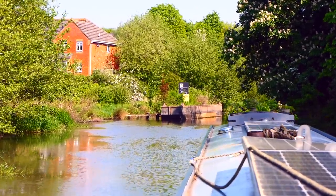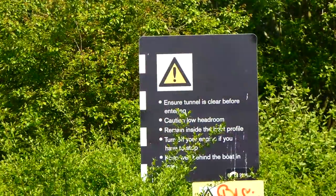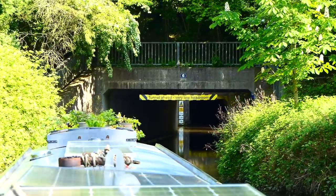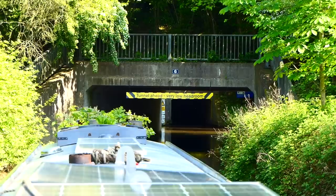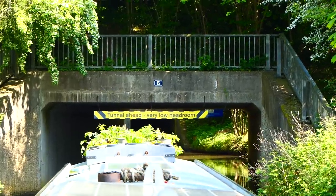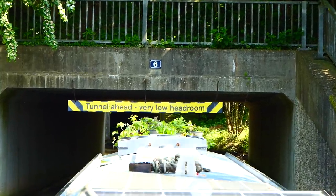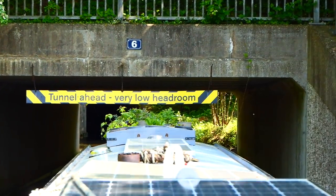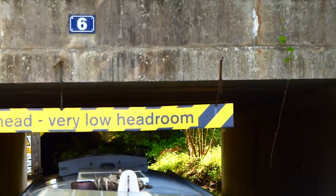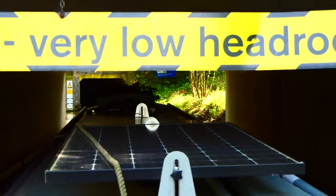We're approaching the warning sign, and I think this might be for the M5 tunnel. This is the little marker that shows you how low the tunnel will get — if we can't fit through here we have to go back and change all our plans. We might have to chop the tomatoes a bit. They're going to go through nicely — yes! That's the highest thing on our roof, I think; we've taken everything else off. Apart from our own heads of course, so we will have to duck.